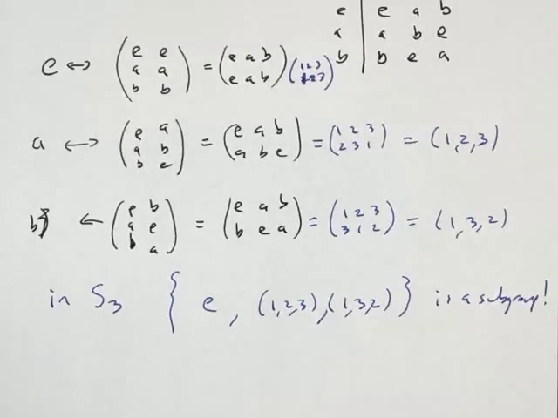How do I know that? Because we did these multiplications. (1 2 3) times (1 2 3) is (1 3 2). (1 3 2) times (1 3 2) is (1 2 3). (1 2 3) times (1 3 2) is the identity. Those are inverses of each other. These three permutations behave exactly the same way that E and A and B behave up there in that chart. Now I've written the permutations, created a group of permutations that exactly mimic my chart.